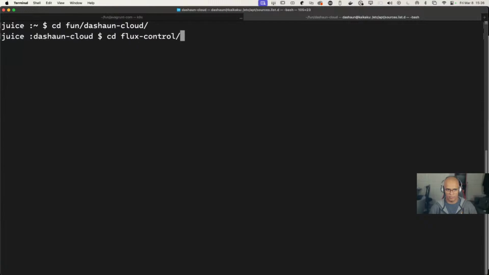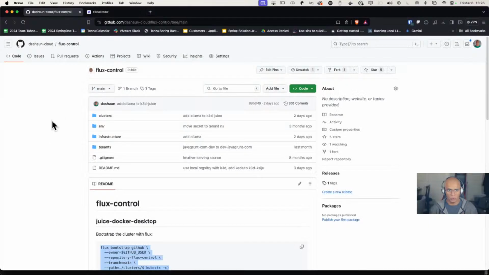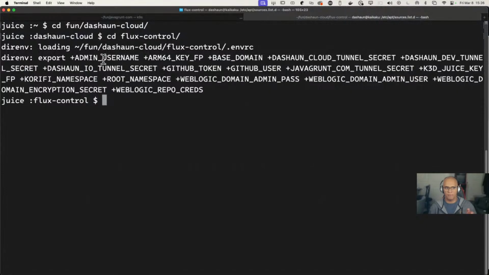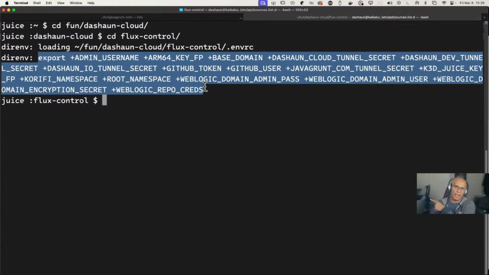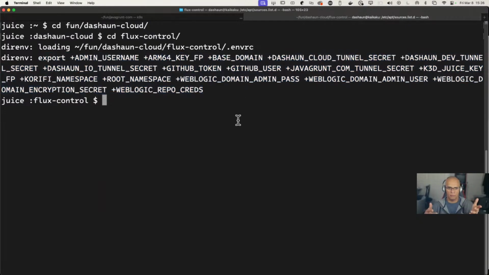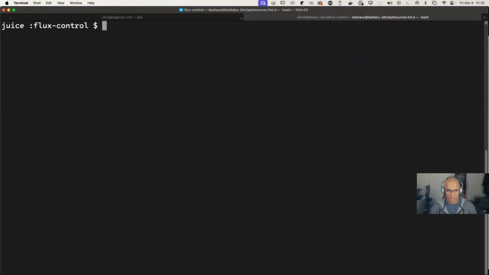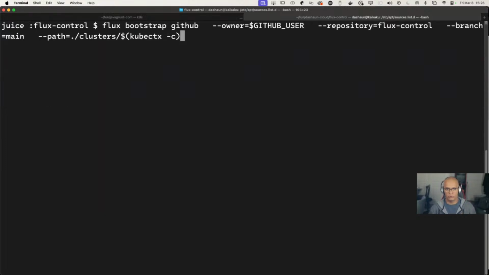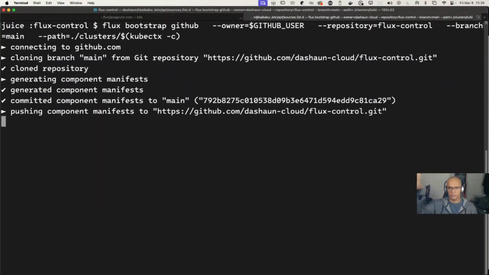So I'm going to go into Flux Control, and in there, I don't have it shared, but I've got an envrc file that connects to my secret store and pulls all of the secrets into my environment. So now when I do that Flux bootstrap, it's going to have the GitHub user and the GitHub personal access token. Fantastic.